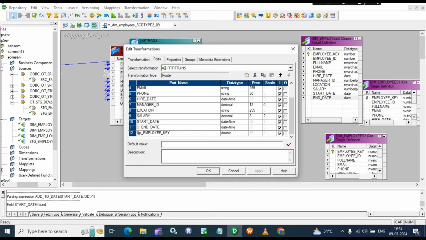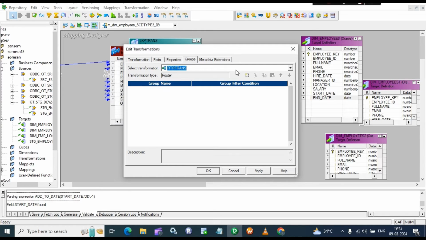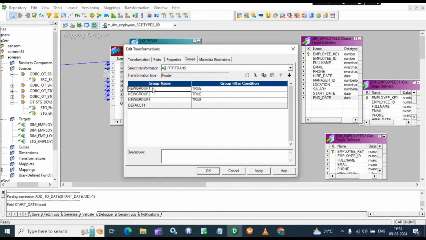I am creating three groups: one for new insert, existing update, and insert, and giving the condition.